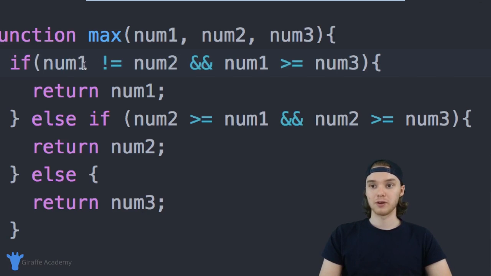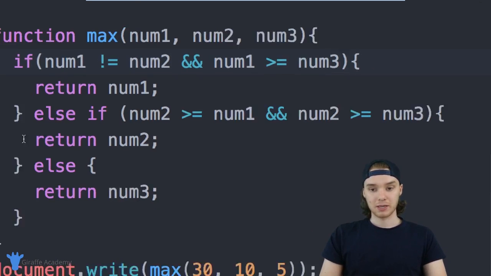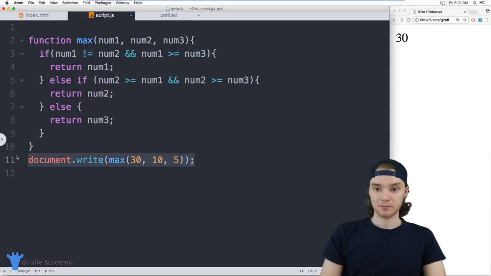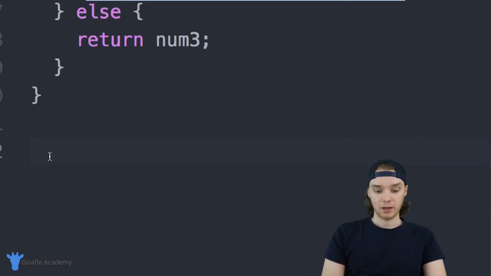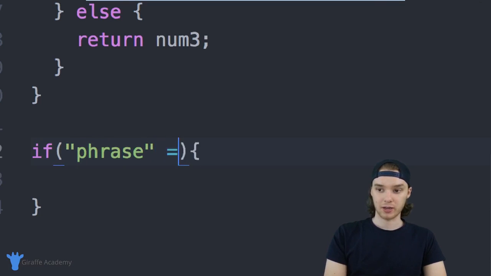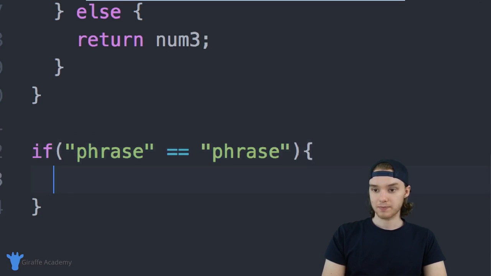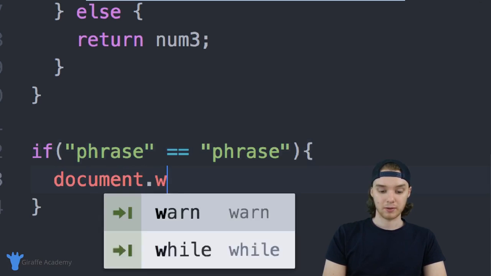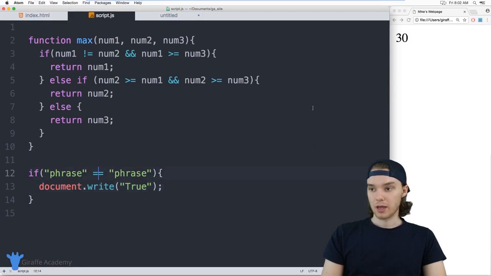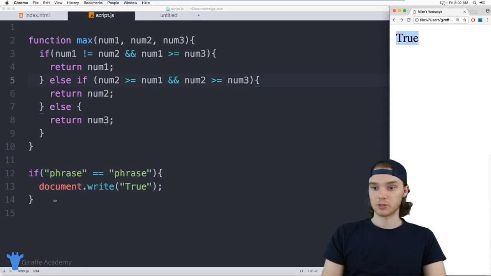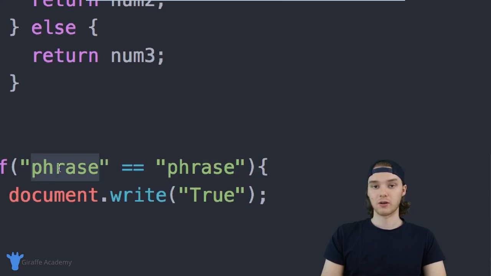So if I wanted, I could put strings inside of there. So let me demonstrate that really quick. I'm just gonna get rid of this. And why don't we create an if statement down here? And I'm just gonna make a basic if statement just so you guys can see how this works. I'll say if phrase, so that's just a string, is equal to phrase, then we can print out true. And you'll see over here that we get true. So you can check to see if different strings are equal to each other. Basically, if they have the same characters.